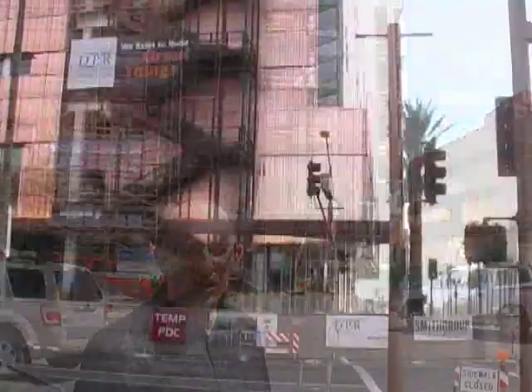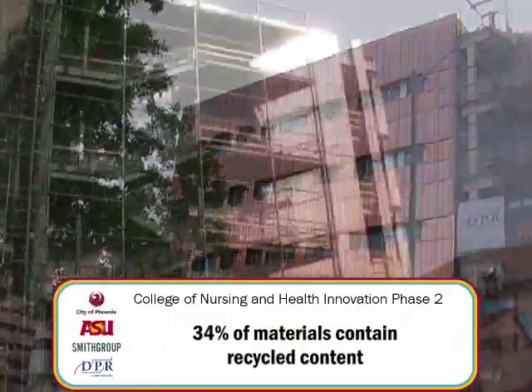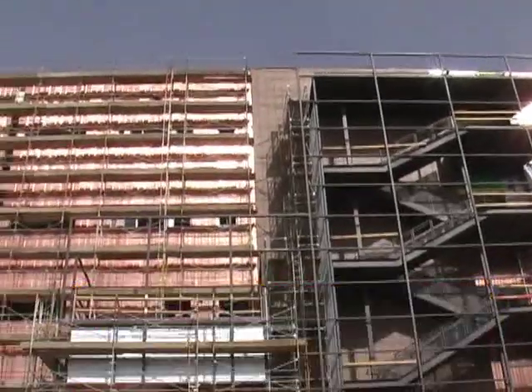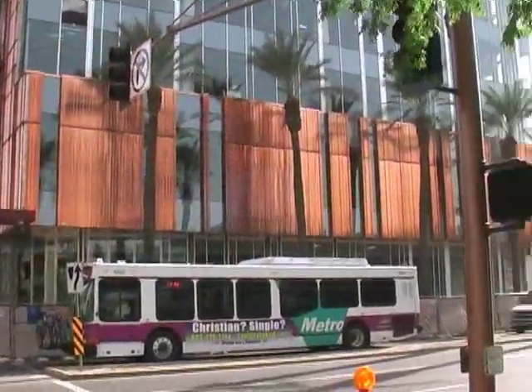What most people don't know about copper is that it's anywhere from 90 to 100% recycled content. It's estimated that over 80% of the copper ever mined in the United States has been recycled and reused. Because the product is so highly durable and almost indestructible, copper used for wiring 100 years ago is now on the skins of buildings.